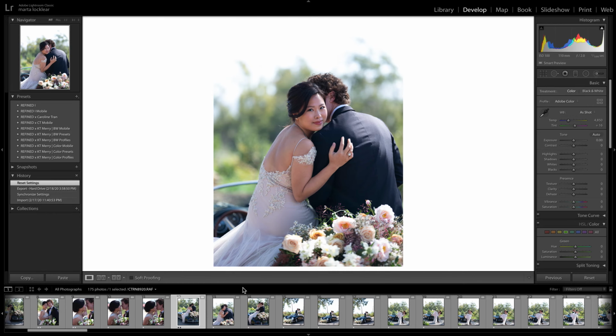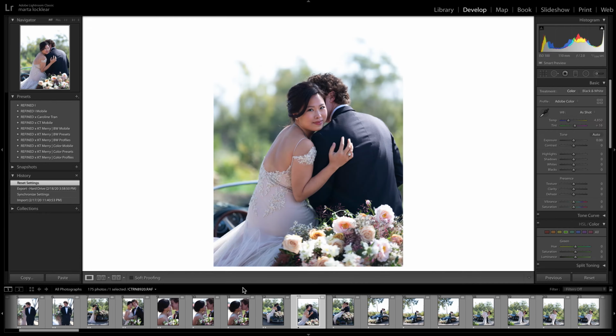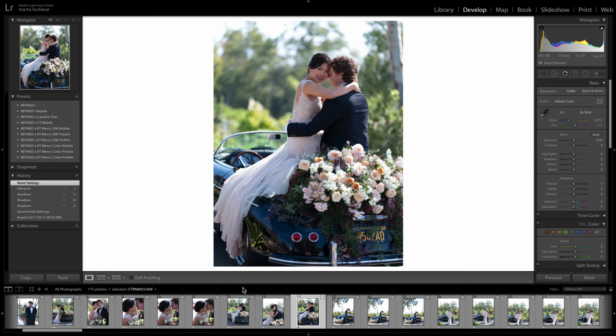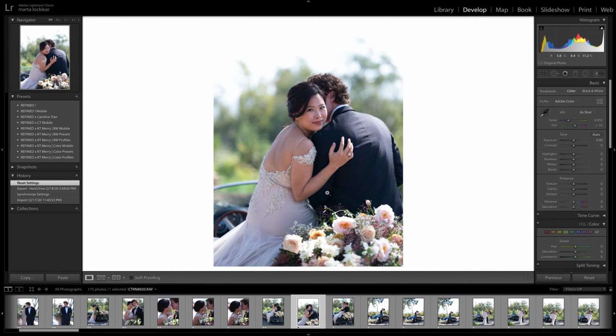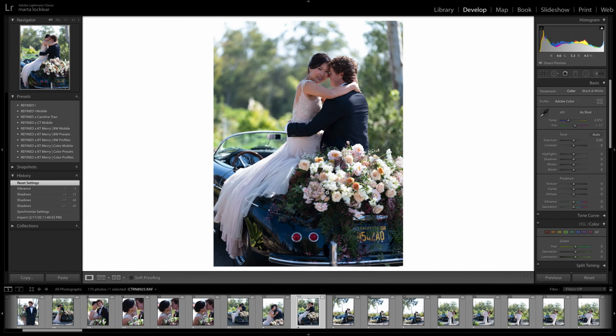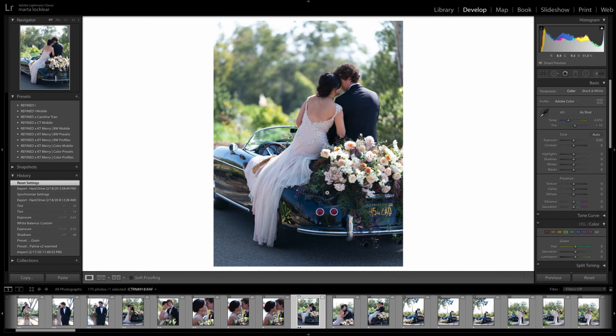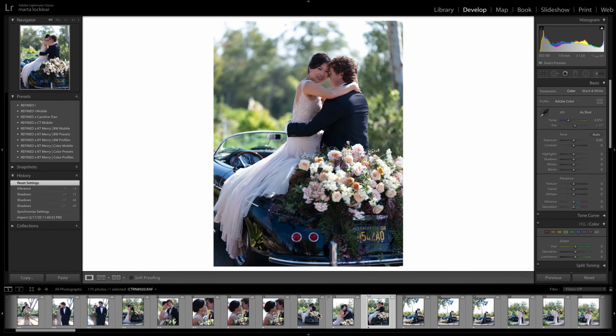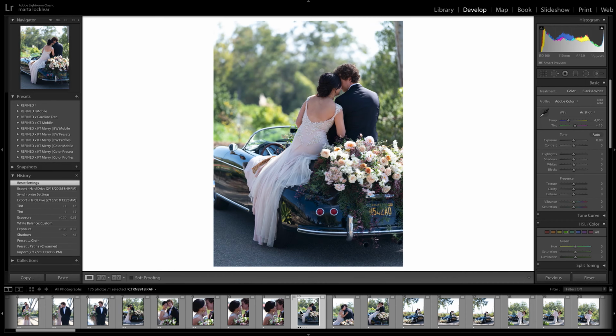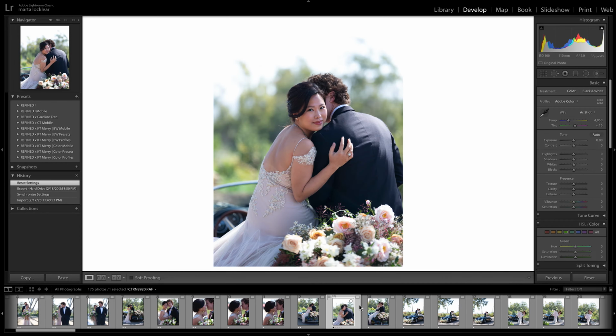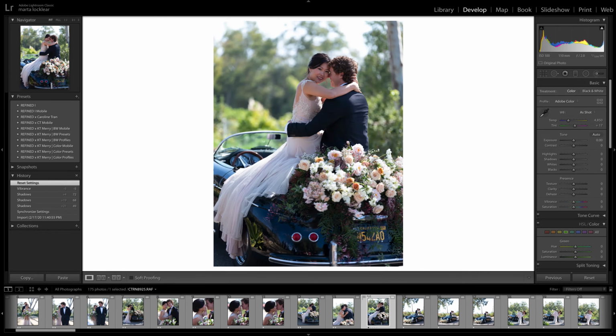So for this one, I love this one. And this one, the pose is great, moment's great. She looks a little tense. So you got to kind of make the artist decision on if you feel like one is better than the other. And I think because we have this one of them sitting and it's very similar composition to this one on the back of the car, and this one overall is better, I'm going to go with this one and then go with the intimate one and then go ahead and skip that one.